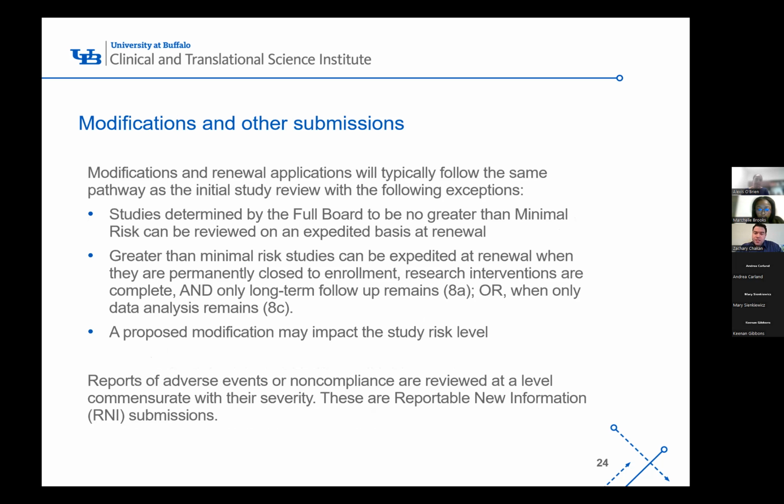But there are other submissions that could come through Click, modifications or continuing reviews. They usually follow the same path as your initial study review with the following exceptions. As I briefly did mention, if your study was determined by the full board to be no greater than minimal risk at its initial review, it would go back to an administrator for an expedited level review in the future at continuing review. Greater than minimal risk studies can be expedited also at their continuing review.